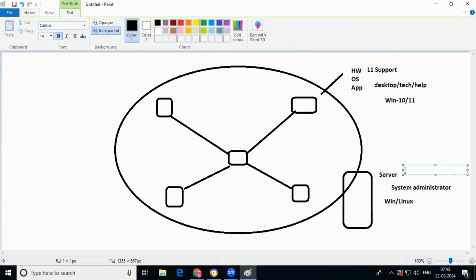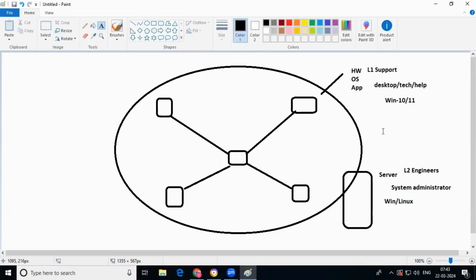Okay, and this technically we say as L2 engineers. In companies, sometimes based on their role and their procedure, they might give L1, L2, and it might include some companies for network engineers, they say L2 engineers. For some companies, Windows engineers, they say L1 engineers. So based on their own job description, they decide on that. Now our job is to work on this.